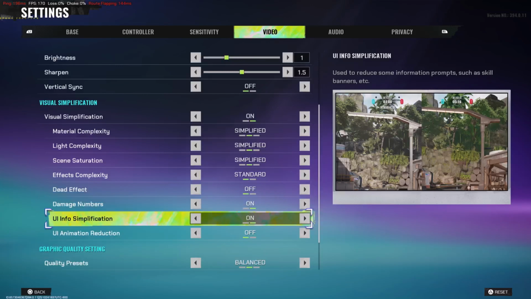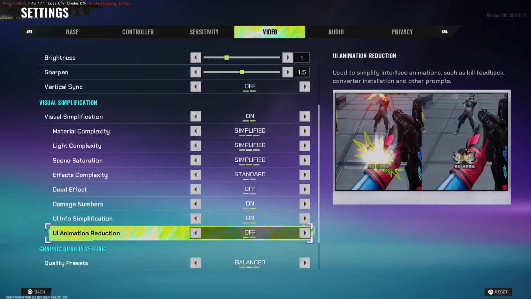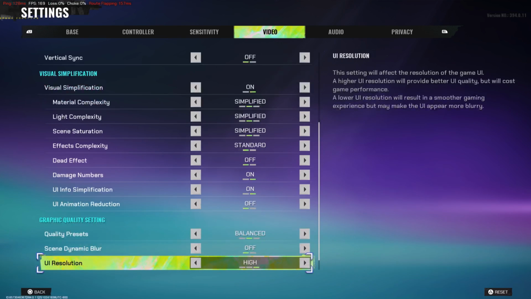And then you got the UI simplification. I do have that on, mostly because I don't want so much sitting up there in my UI. I just want the numbers, the time that we got, and the name of the map. That is it. For animation reduction, I do have that off mostly because I do enjoy seeing the little animation pop up like, oh, you got a quad kill, triple kill, and have a little bit of character to them. That's what I say.